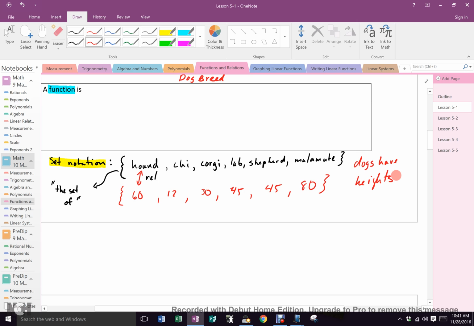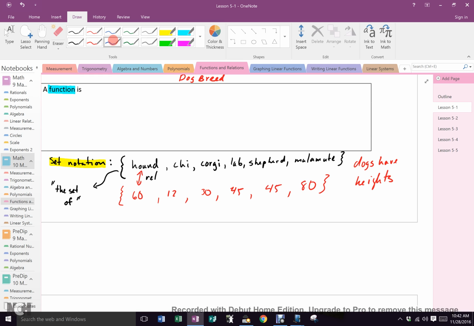So every dog, you can find its height from the graph. And every height, you can find a dog. Yes? Now there is a problem with this relation. What is it? I have a 30 centimeter tall dog. What kind of dog is it? It's a Corgi. Right? My dog's a Malamute.